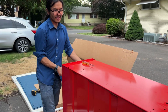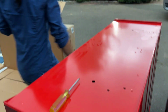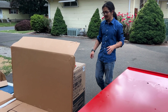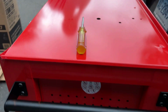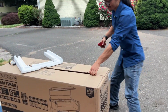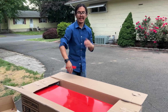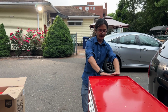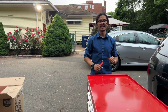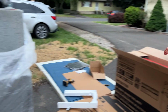So the interesting thing about putting this top piece on is that it's very heavy. It's about 200 to 300 pounds. And there's not a very easy way for one person to do it, because you actually have to get it on top. But what I've seen people try is they push the cart up against the wall, its handle to the wall. They put a piece of cardboard here, and then they flip over the top and try to push it up, pivoting on this corner, and then push it on to the side. That's how you can do it with one person. We don't have a wall here that would be really good for that. Maybe that concrete would be good.